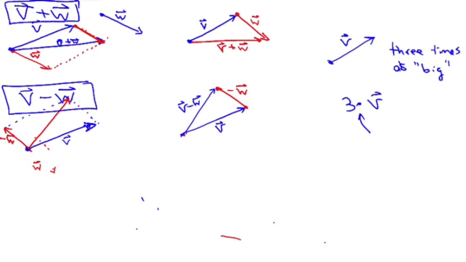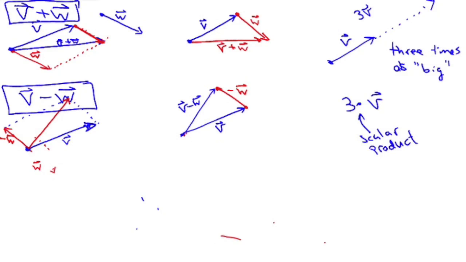This is called a scalar product. So it just takes your vector and makes it 3 times as long. If it was -3, it would make it 3 times as long in the opposite direction. So if it's 3 times as long, this would be 3v. And it'd be 3 times as long. Same start point, same direction, just longer.